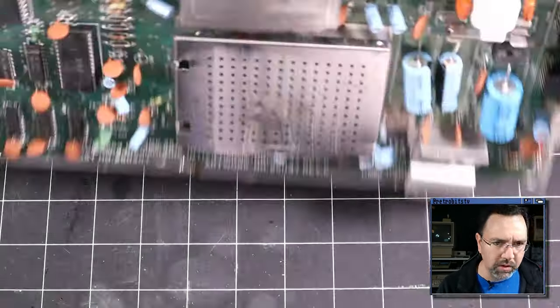All right, same as before. I'm going to try and use my little chip lifter here and see if we can't get this out without too much force. Kind of fiddly getting this thing inserted underneath the legs. Oh, okay, one side came out without any problems. There was a little pop, but I didn't put any amount of pressure on it, so let's try this side. Once again, one side wants to come out, the other side doesn't. So I'll switch on my hot air and we will just do it that way. Same as before.